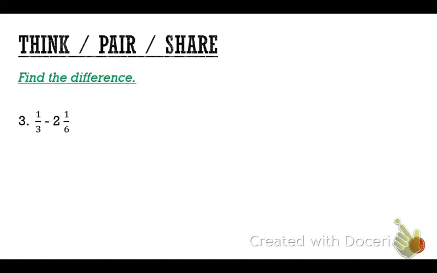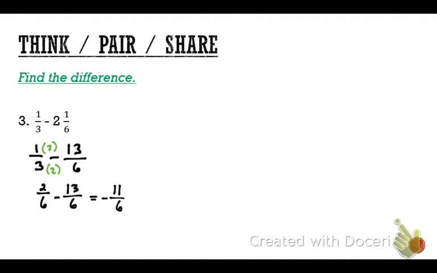All right, the next one was kind of tricky for some people. All right, I've got 1/3. First thing you got to do is turn this into an improper fraction. What would that be as an improper fraction? 13/6. Okay, so remember, once again, we've talked about you want to make sure you have a common denominator. When you get that common denominator, you have instead now 2/6 minus 13/6. Do I have the same sign or a different sign? Those are different signs, guys, so I'm going to subtract 13 minus 2 equals 11/6.